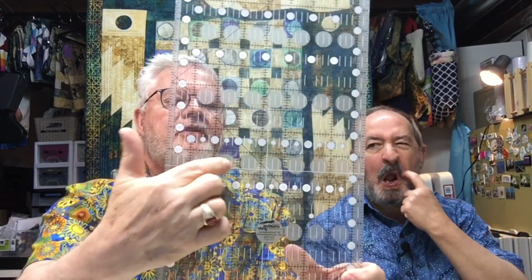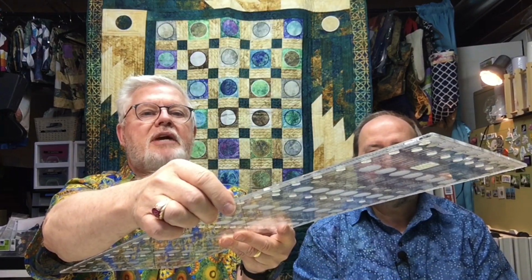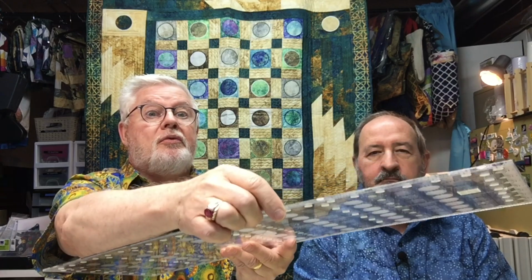Those all have a very rough texture to them, and it helps grip the fabric so it doesn't slide out from under you. Because when you lay this down flat, and you see the size of this, right? And you've got your hand on it, well, down here is easy, closest to your body. But when you get moving out and you're extending your arm, and depending on the length of your arms, that's when you can have slippage. It can go this way, or it can just go slightly over, and then you get a wow in your fabric, and that's no good.